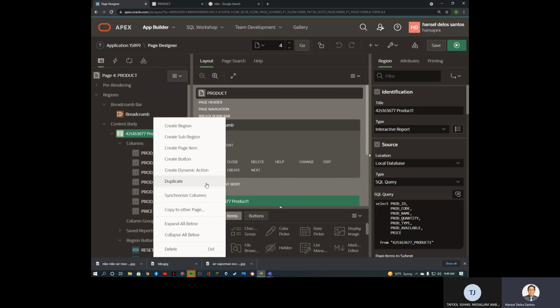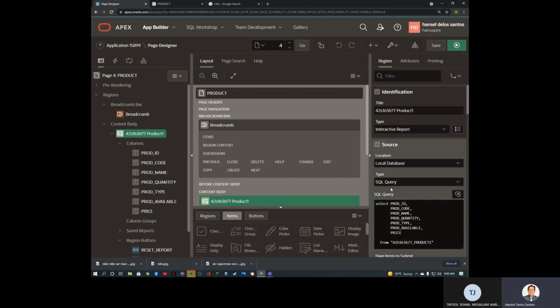Why? Because I think in one of our classes before, we opened up the type source into a SQL statement. Anyhow, this is what we need. If it was in the table view, we can right click, synchronize, and automatically the newly added column will be shown. But this is what we need basically, because we will write a simple code by pulling out the blob file within your SQL statement.